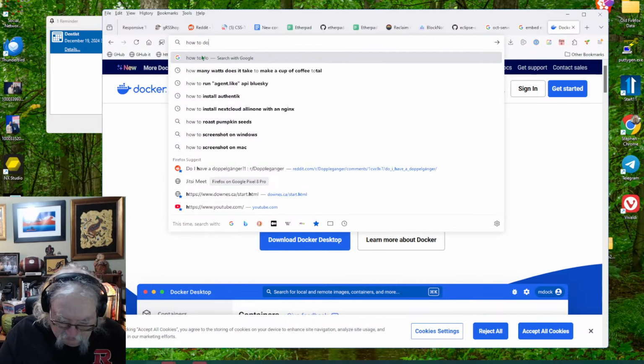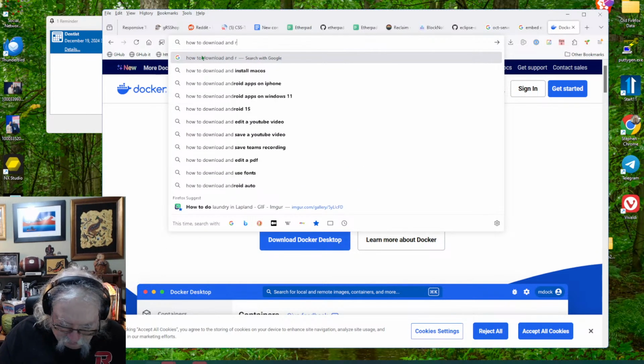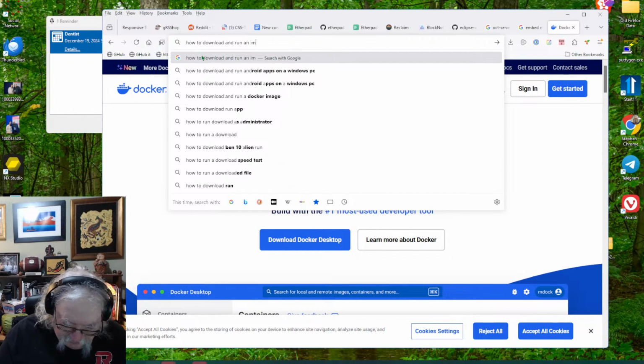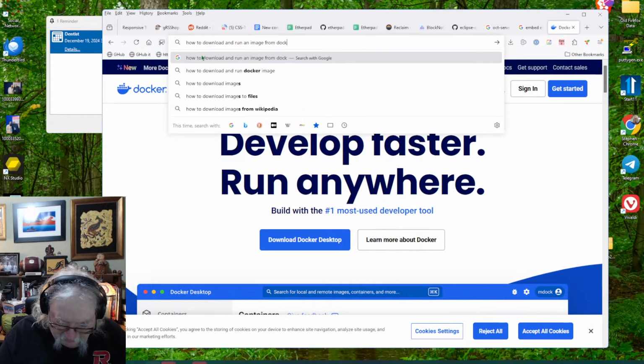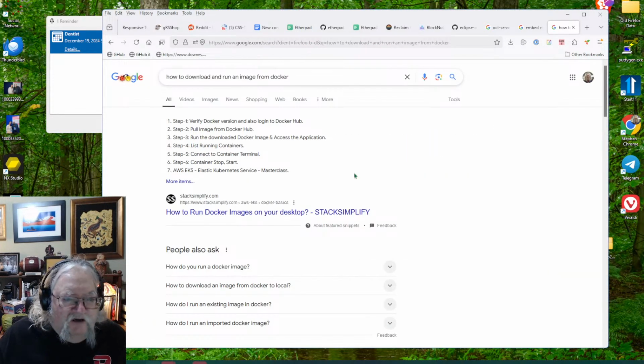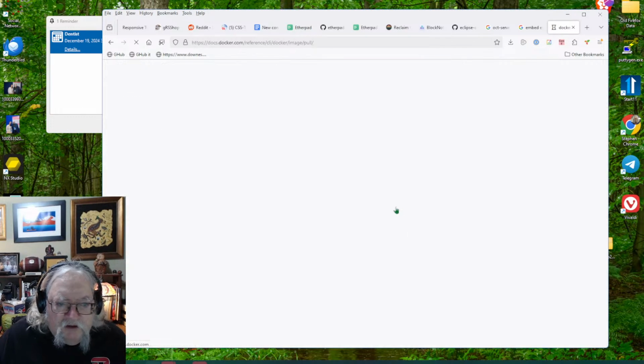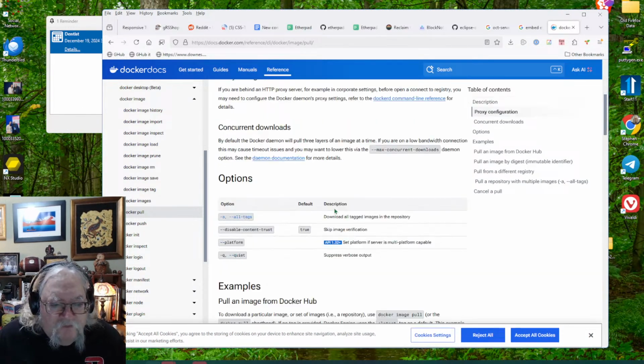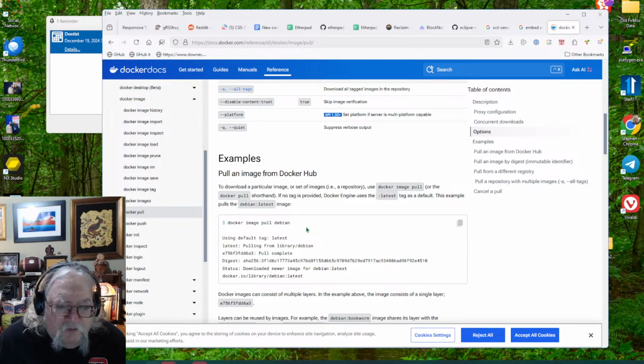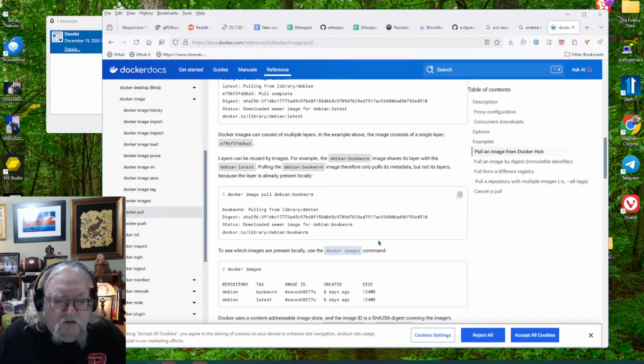How to download and run an image from Docker. This is terrible, huh? Yeah, Docker image pull. Okay, so you do Docker image pull whatever. Then what?